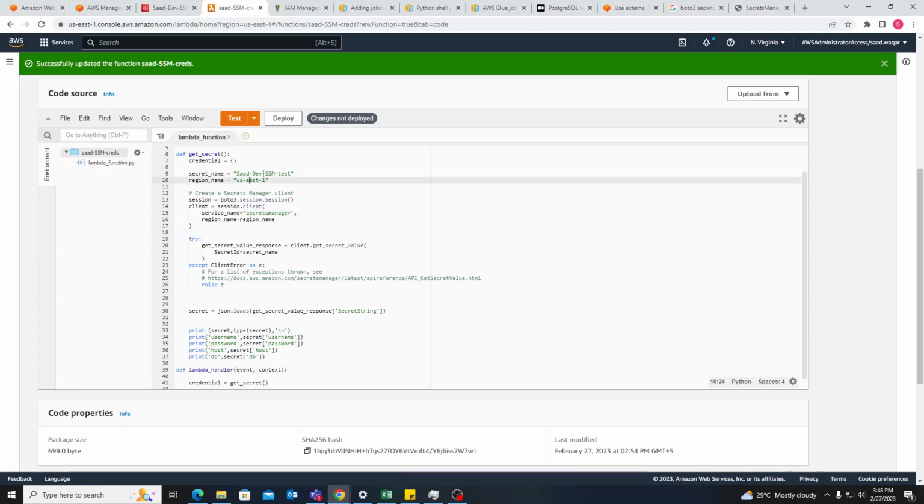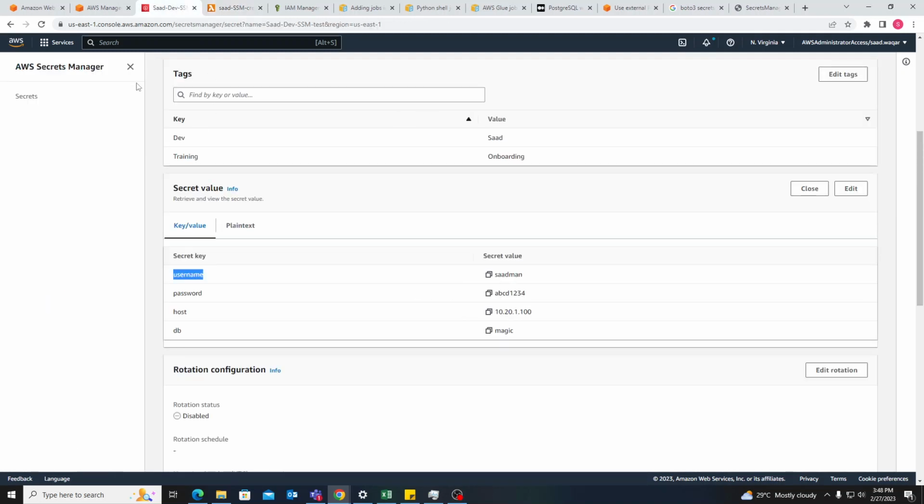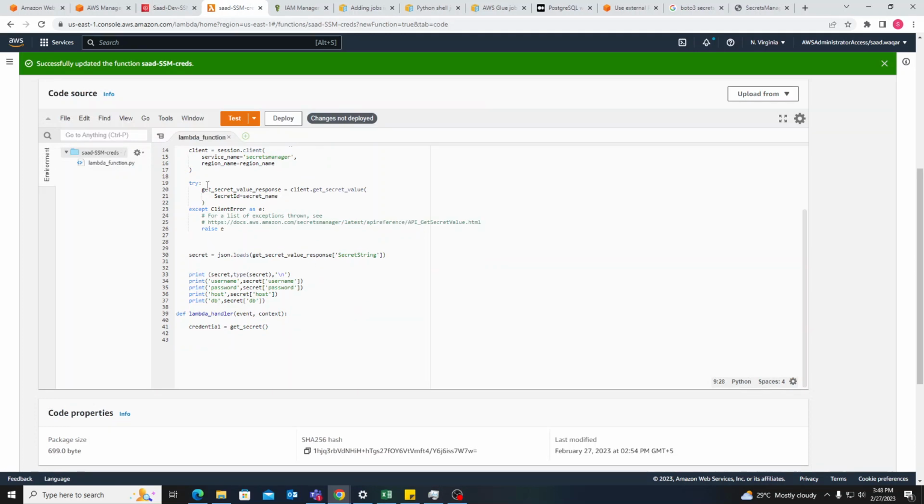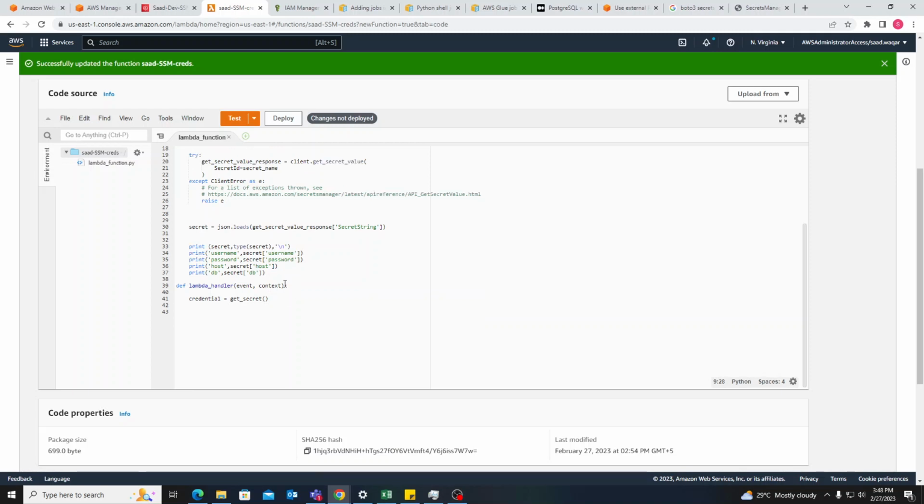The name of my secret is Saad Dev SSM test, and then I call client.get_secret_value, and I'm simply putting it into a dictionary because this is in the form of a string, and I'm printing the relevant names.